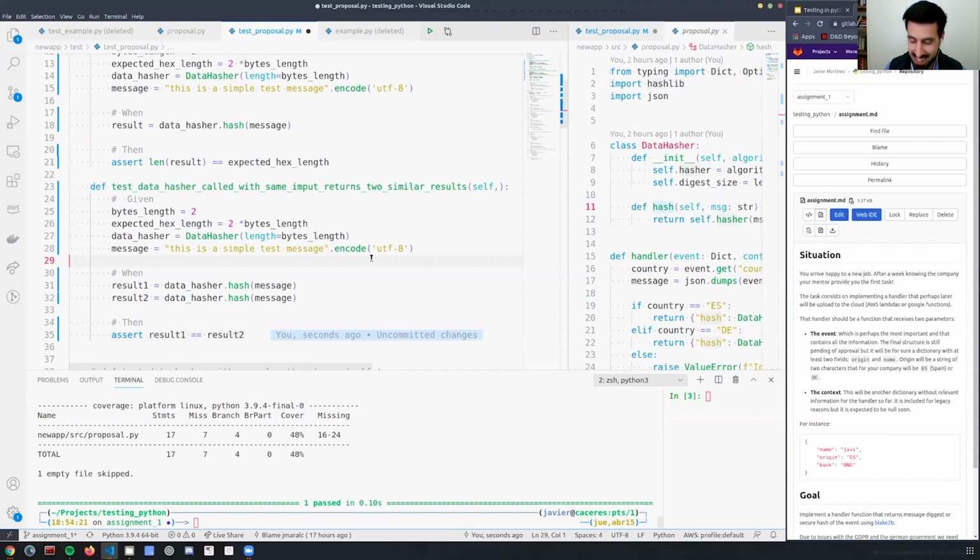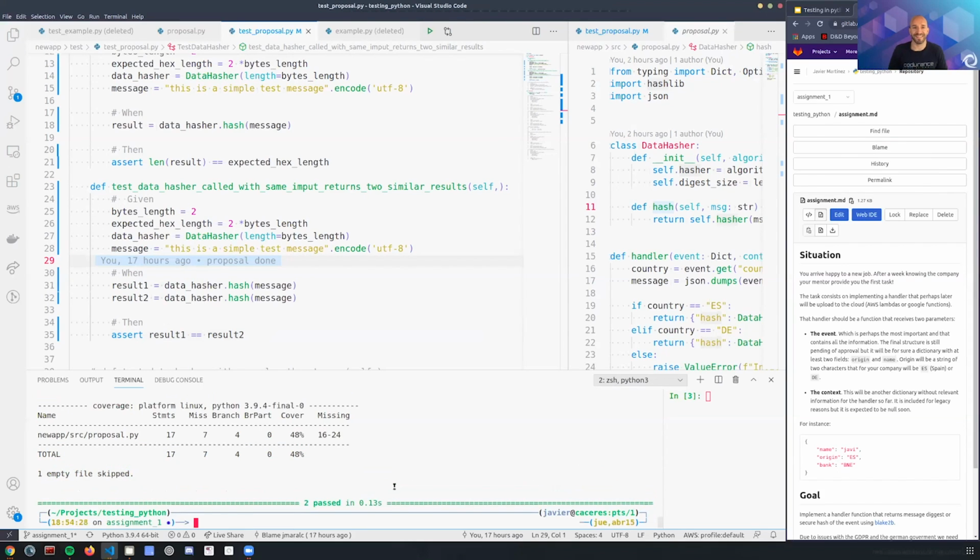sorry, this will be the topic, saving the file of the whole presentation. So if we run it, we now have two tests passed, but this is really cool because the coverage did not increase, yet we test the real functionality that we want. And this is something you will see around you, people talking about coverage. No, you should have coverage of 80 and you are fine. No. It's always a good sign to have more coverage, but it doesn't work the other way around: having good coverage doesn't certify all the features that you expect in your code. It only means the code goes through the functions and all the branches, but it doesn't ensure the functionality is there.